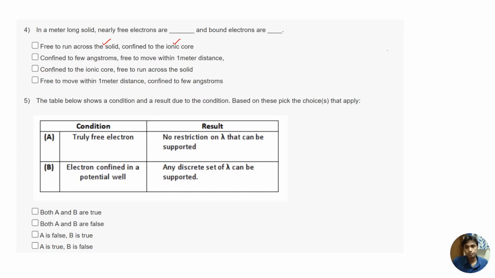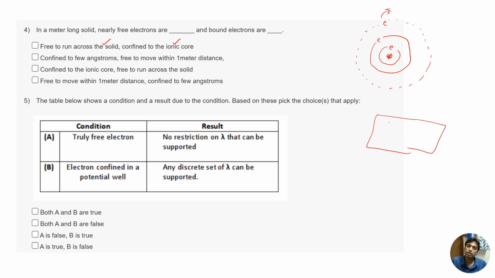No, no. We call it the ionic core. See, suppose we have a nucleus, then there will be some core electrons, and there will be one valence electron which is the outermost. It is very weakly bonded. This is a single atom, and these are core electrons. Now when the valence electron is given away, in a solid what we draw are these points. A single point corresponds to the nucleus and the bound electrons, which cannot move away from this nucleus. That is why they are known as bound electrons. It has an overall positive charge because it is no more neutral. It has given away this electron. That is why it is an ion.